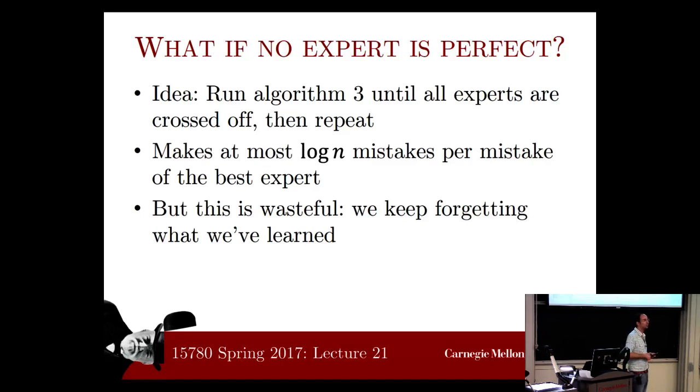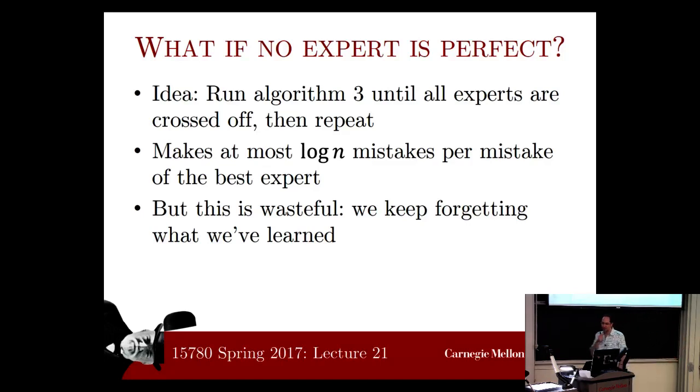But what we'll do is we just go with the majority opinion every time. Every time an expert makes a mistake, we cross them off the list, so we remove them from the pool of experts that we actually listen to. At some point, we'll probably end up in a situation where all of the experts make mistakes, and then we restart. So then we just put everybody back in our pool and restart the process.